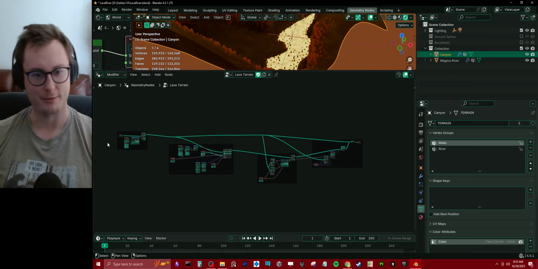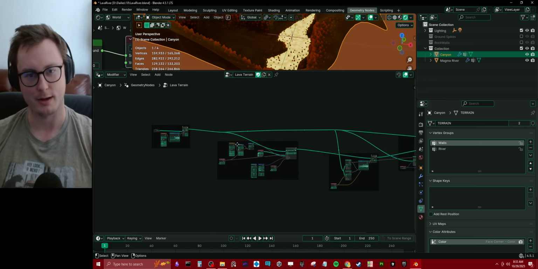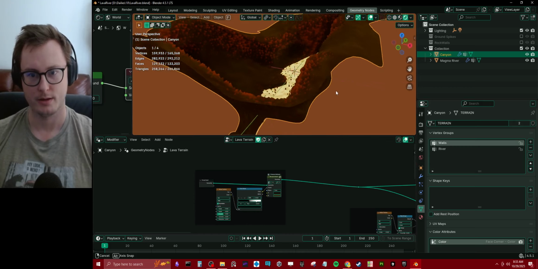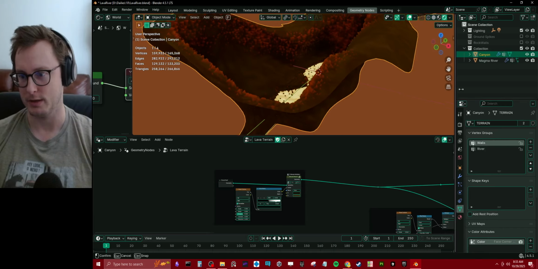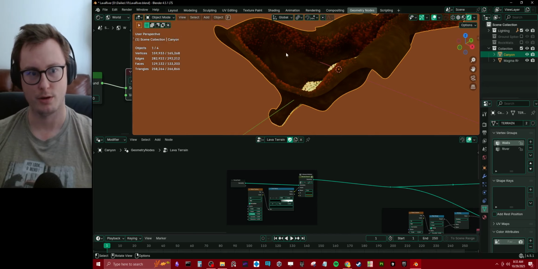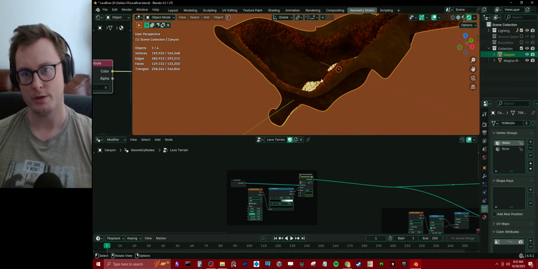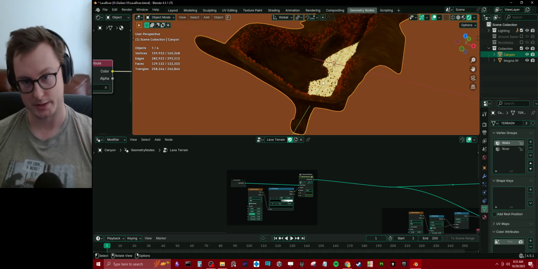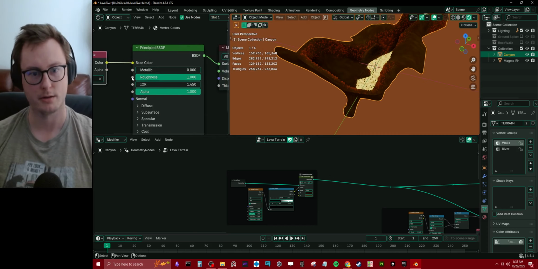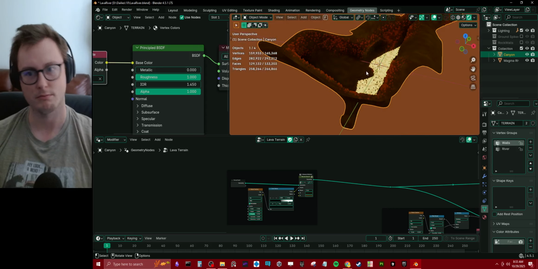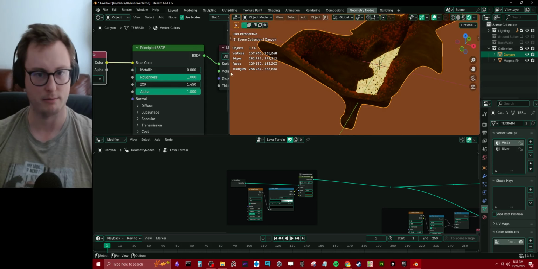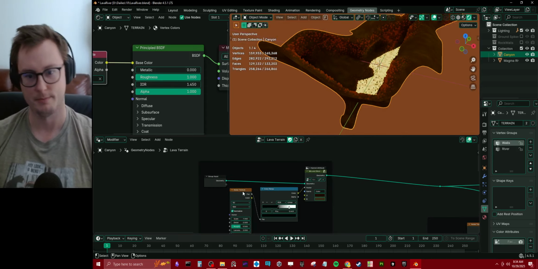So I've kind of added some boxes to help clarify what's going on. Let's start at the very beginning. Sorry, my screen's pretty small, so hopefully y'all can see this well enough. So our objects, all the color is coming from our vertex colors. So we're using a color attribute in our shader, feeding that to the base color, with 0 roughness, and that's our terrain. If I made it 1, it's super shiny, but then it hides the color, so useless.